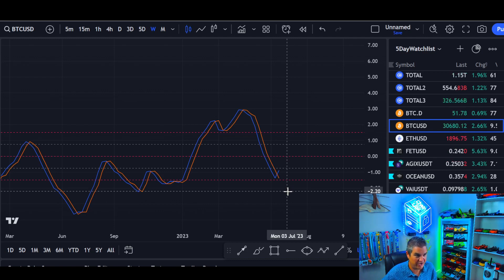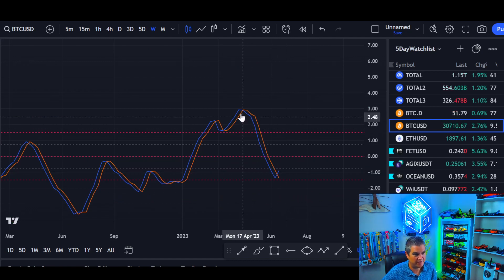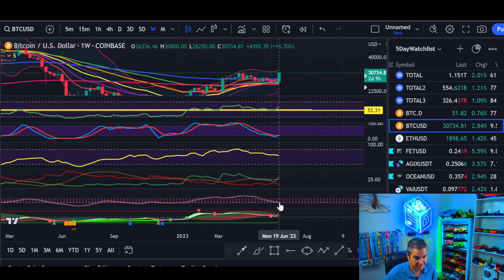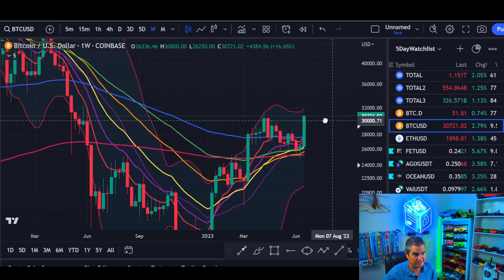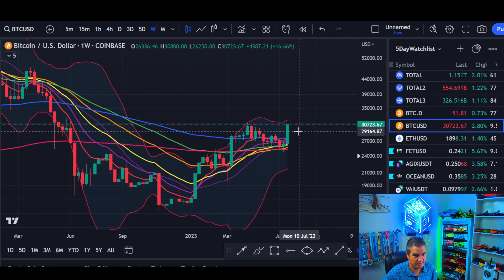When the Fisher Transform speaks on the weekly — the last time it triggered was a sell signal back in April 2021, right at the top. We just triggered the opposite — a buy signal. That means if the sell signal called the top, this buy signal is calling the bottom. That's what I wanted to cover for the indicators. Good stuff going on right now at 30,700. We've moved up several hundred dollars since we started making this video. I don't know where the top is, and neither does your best friend — watch the charts, they'll tell you. The moving averages look coiled up and ready to explode.